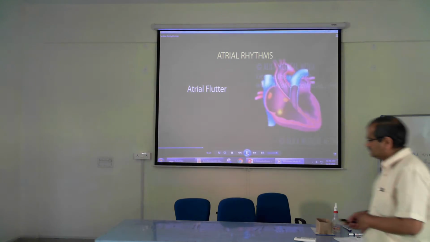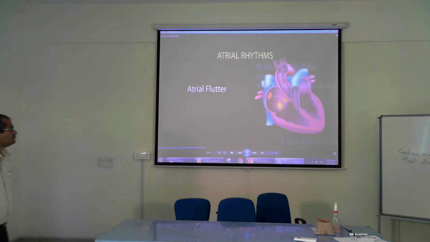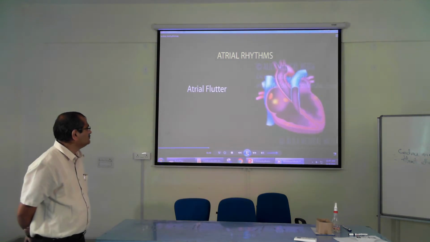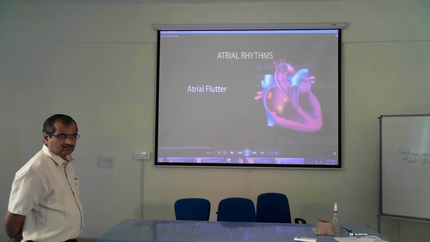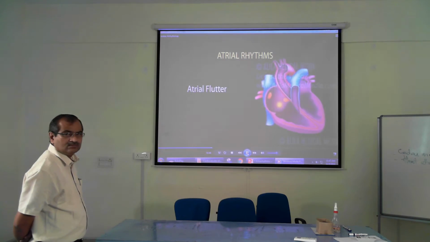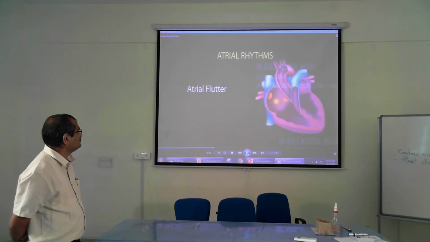Atrial flutter, or A flutter, is caused by an electrical impulse that travels around in a localized self-perpetuating loop, most commonly located in the right atrium. This is called a reentrant pathway. For each cycle around the loop, there is one contraction of the atrium. The atrial rate is regular and rapid, between 250 and 400 beats per minute. Ventricular rate or heart rate, however, is slower, thanks to the refractory properties of the AV node.